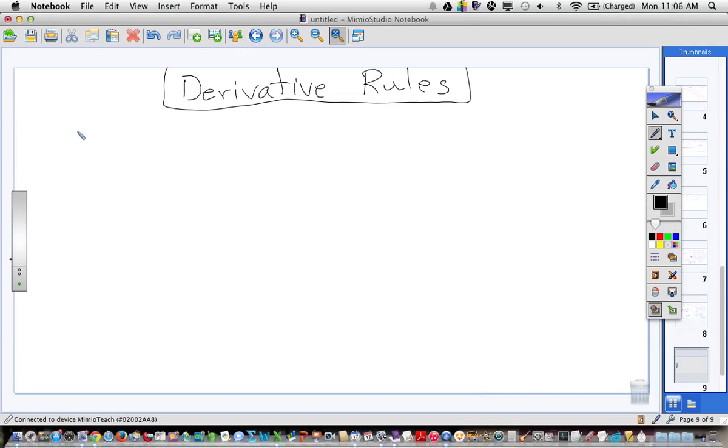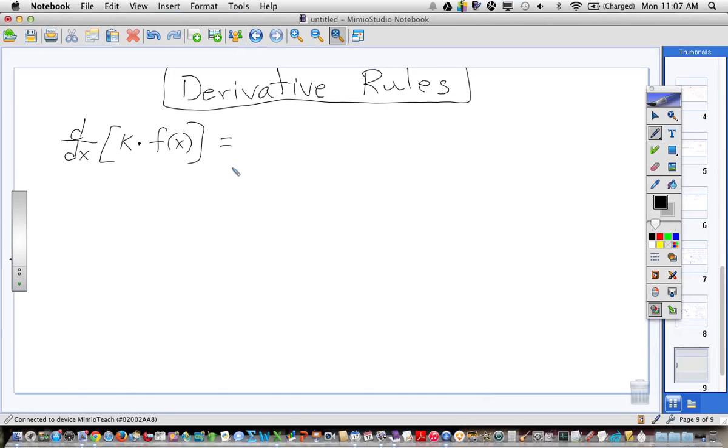So let's start by writing down a couple, and I want to use this notation we talked about the other day, Leibniz. Okay, so let's start with some of the simple ones we've talked about. And I've never put them in this format, so let's do this right now. So let's say we have a constant times a function. For example, let's say we have a 3 out in front of an x cubed.